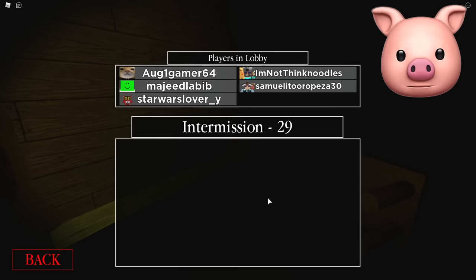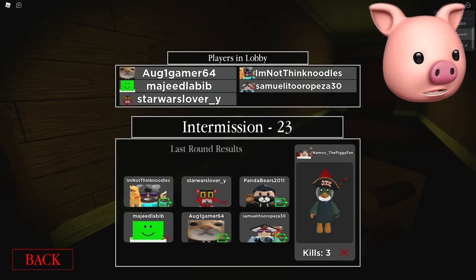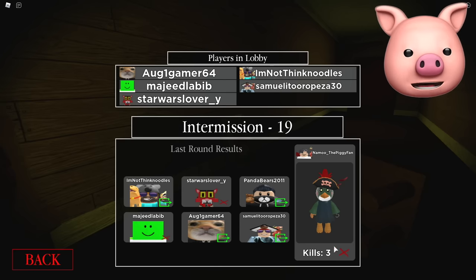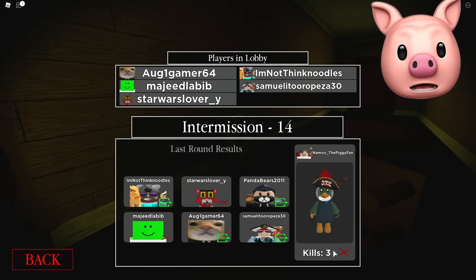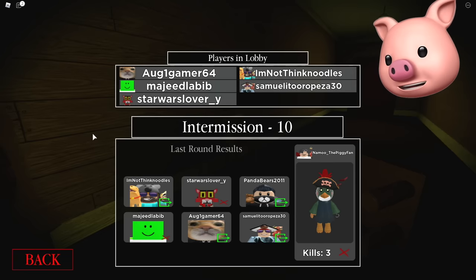There we go. Nice. Look at that. 1, 2, 3, 4. And the thing is, this person I don't think is on the server anymore. They're not because it converted to bot, but it still shows them as the piggy and that they got 3 kills, even though they quit. Let's just try one more round.